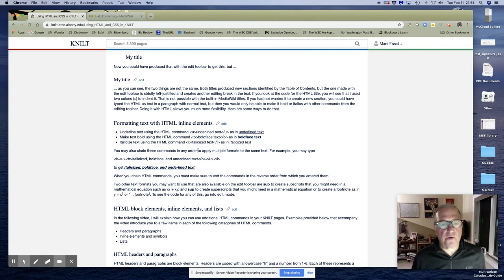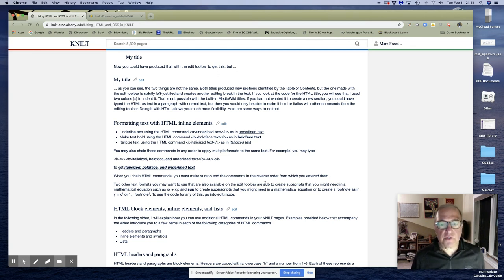Now, you may want to italicize and boldface something. So here's an example of how I italicized, made boldface, and underlined this text all together. I put the italics on the outside, then the underline, and then the boldface. And then I put the text I wanted, and you'll notice it goes in the reverse order. That's because it's reading it as, okay, make this all boldfaced, and then make everything inside the U's underlined, and then make everything inside that italicized. So when you chain commands, it's very important that you come out in the reverse order that you went in. You can't have these in different orders, it won't read it correctly.